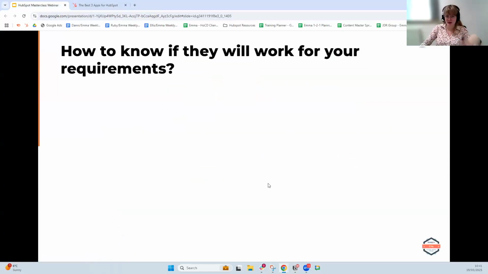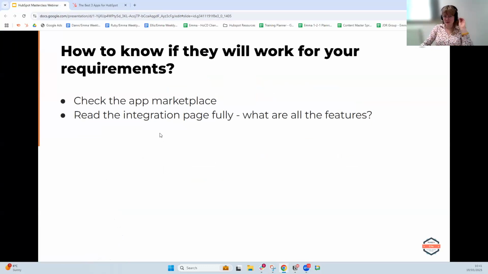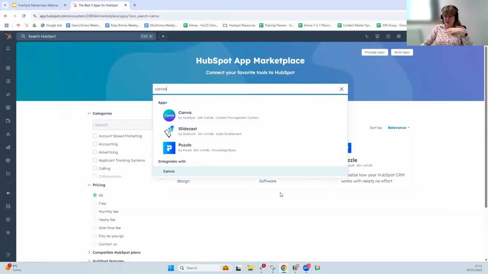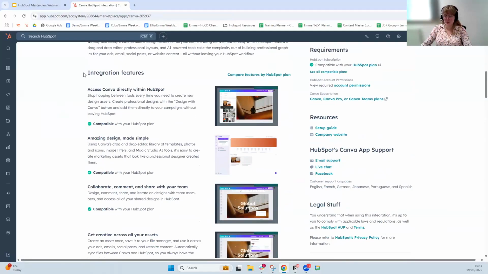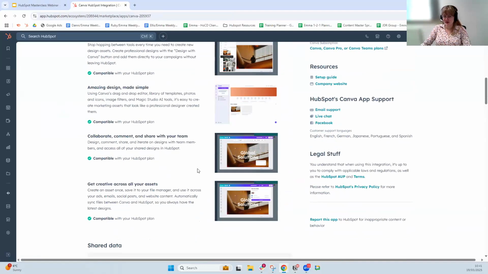So the best way to know if this is going to work for what you want it to do, first of all, is to check if it's even there on the app marketplace, and then read the integration page in a good amount of detail. So you want to be going into the integration page. We'll use this one as an example and read through what all of these various different features are.